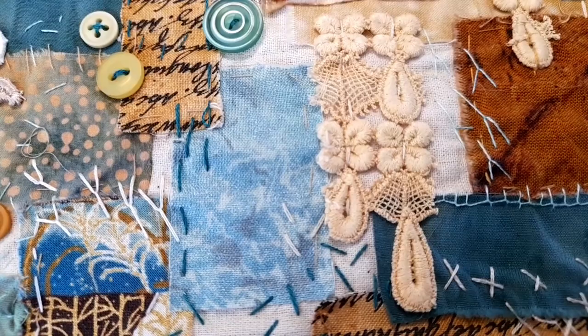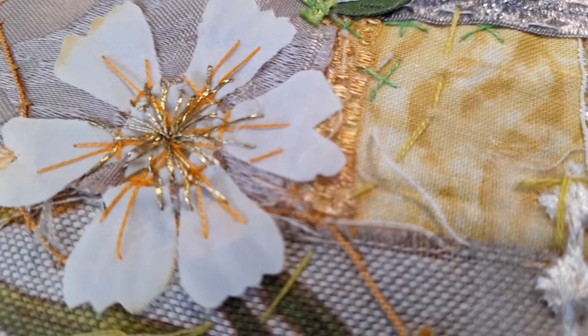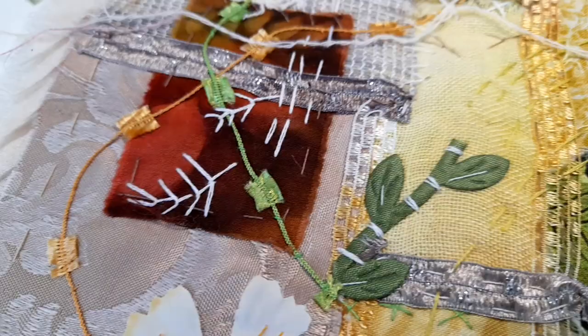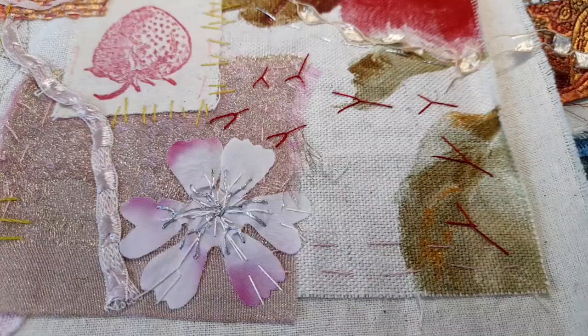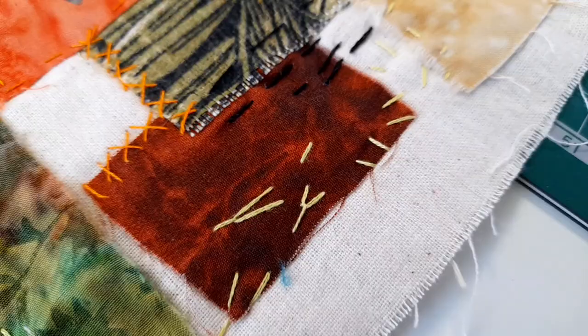Here I've used it to anchor down that little silk flower and made a center for that flower at the same time. Really is so versatile. And here, if you can see, I've used it on that butterfly on that wing, and it's made the veins in the wing. Same here with the flower. I'm just holding it down at the same time as I'm making some central marks.